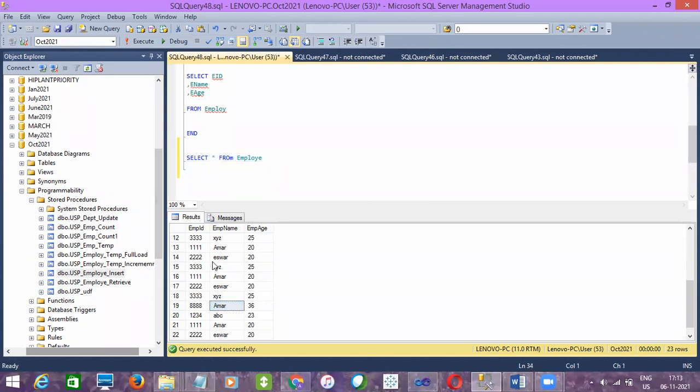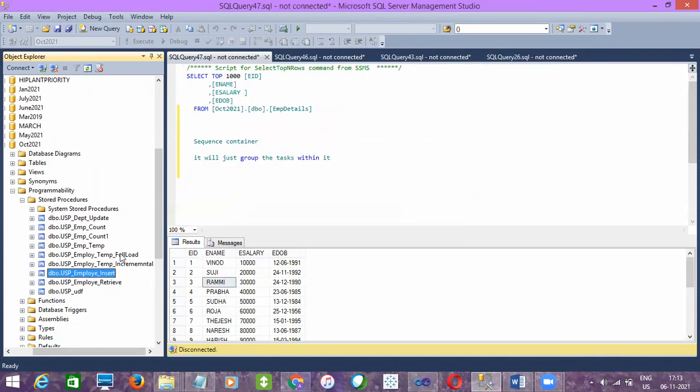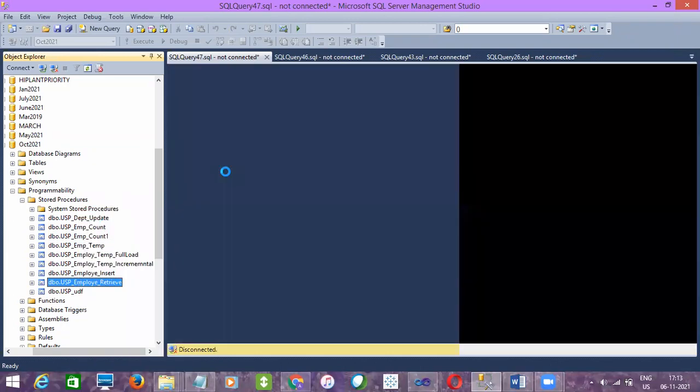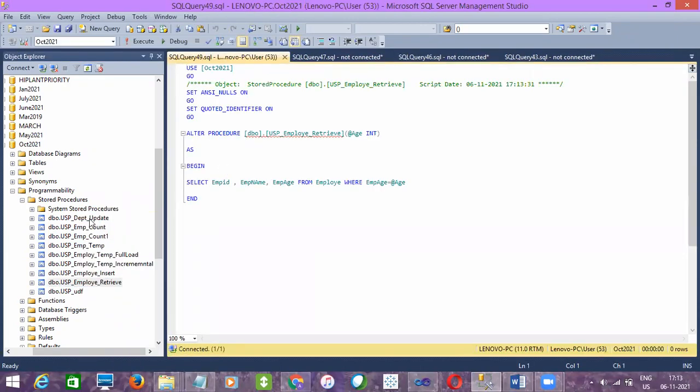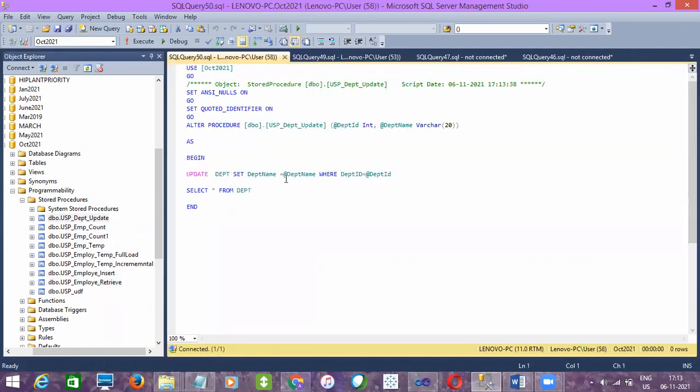And let's say when we are trying to execute a stored procedure which has input parameters. So this is one input parameter, and then this is another, right?